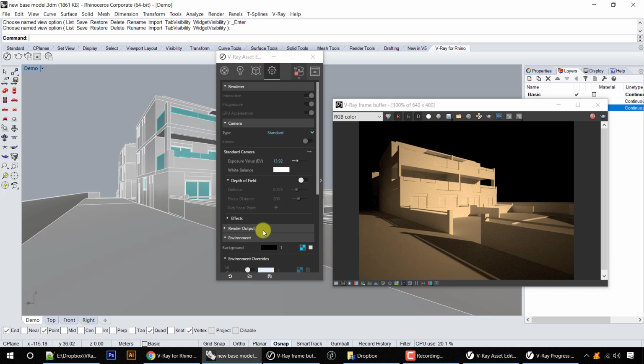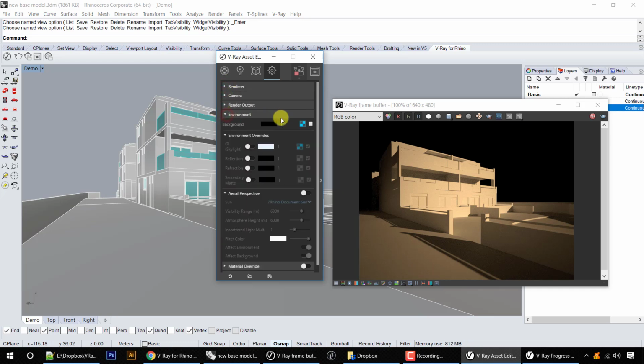First thing I'm going to do is try to get a sun in there because we want to really represent the sun. To do that, I'm going to go into the environment tab. I'm going to check this box first, and then click on this little checker. The environment background is a way of changing the environmental settings, and in this case, we're actually talking about the sun and the sky. That's our environment. This checkbox means it's turned on, and this little bitmap icon means there's a map. A map is basically a two-dimensional graphic that we're going to use to convey information in 3D. In this case, it's a picture of a sky, for lack of a better term.